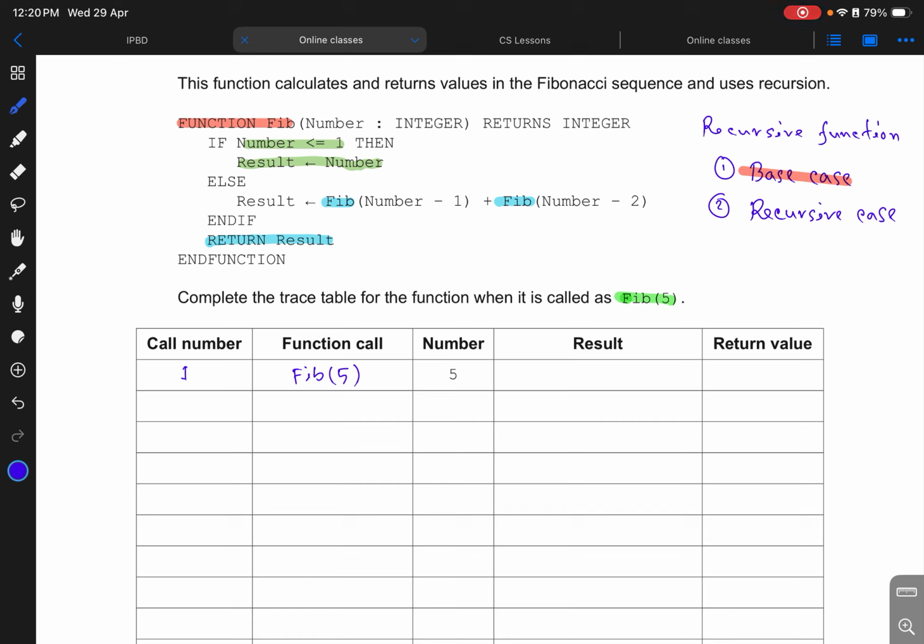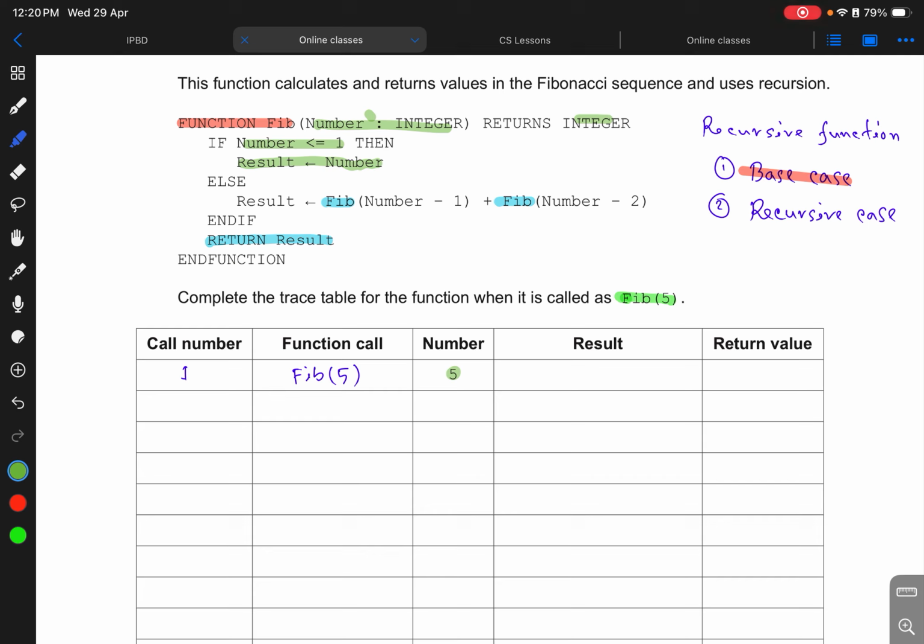If we start doing it, function fib number has a parameter here, integer type, and it returns an integer. Okay, nice. If number is less than or equal to 1: our number is 5, which is not less than or equal to 1. That means we go to the else case, which is a recursive case.